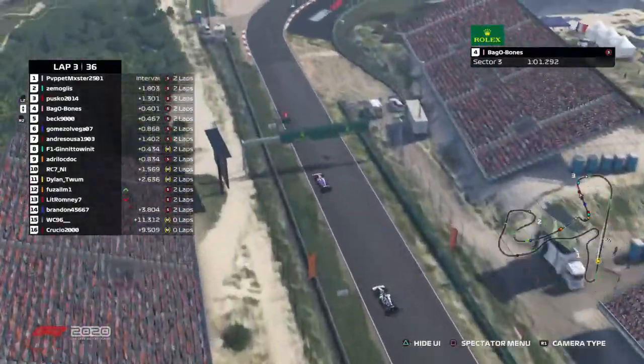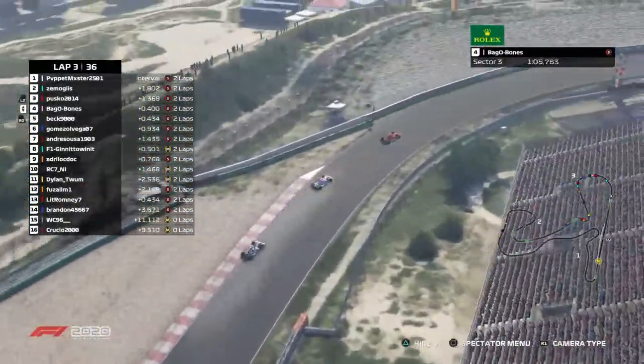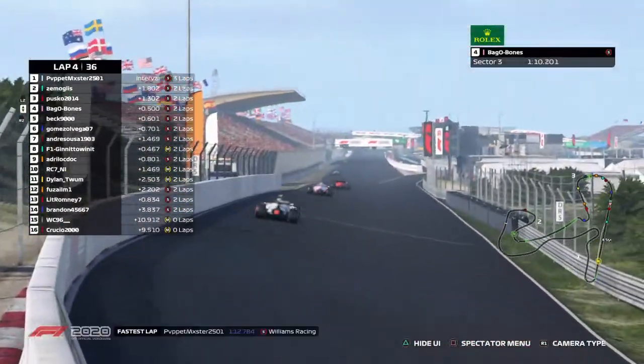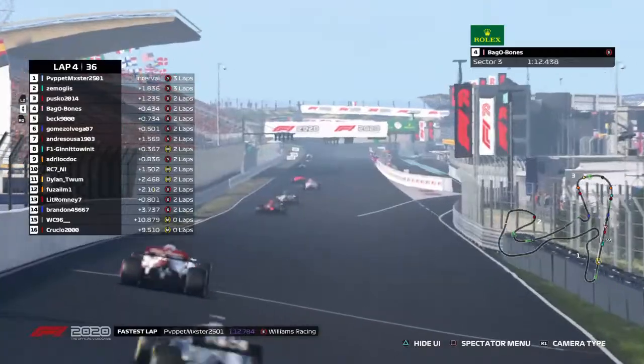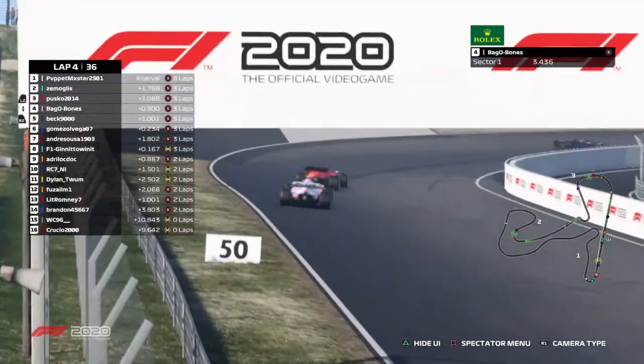So Moglis has done a good job. He's extended his gap to third position, and he is out of DRS as well. So the first two drivers in first and second are both out of DRS from the driver behind, as Puppet Master sets another fastest lap. He was really enjoying that clear air.